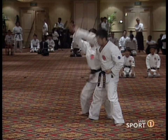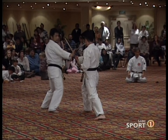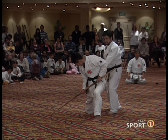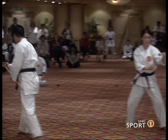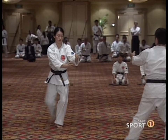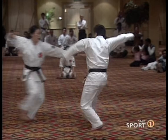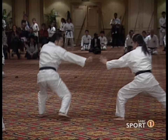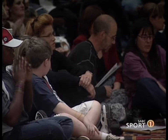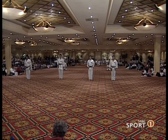They're showing that you can use weapons and do the same technique without weapons. You can see the close similarity between this person using a staff — called a Rokushaku bow — and the lady Oshiro using empty hand technique. It's a very similar technique, except done without weapons. The important aspect is that you can train with or without weapons. Again, it ends with a bow — the most important aspect of martial arts.